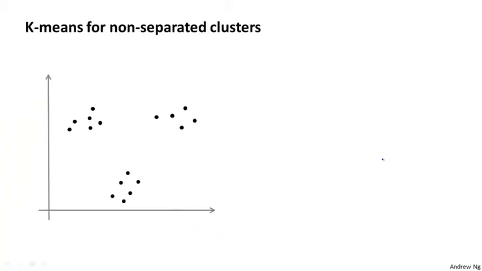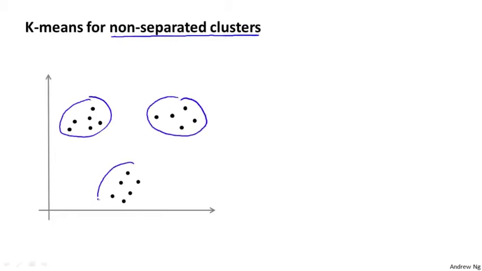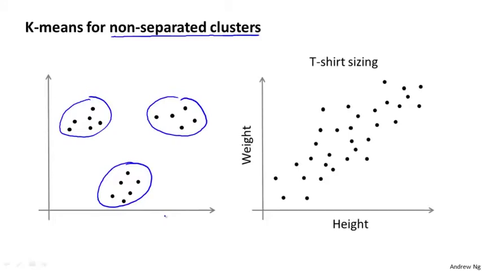Before wrapping up this video, I just want to tell you about one other common application of k-means, and that's to the problems with non-well separated clusters. Here's what I mean. So far we've been picturing k-means and applying it to data sets like that shown here, where we have 3 pretty well separated clusters, and we'd like an algorithm to find the 3 clusters for us. But it turns out that very often k-means is also applied to data sets that look like this, where they may not be several very well separated clusters.